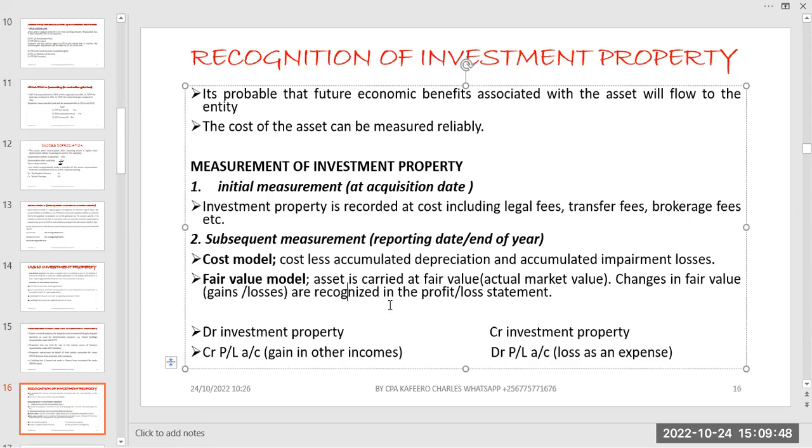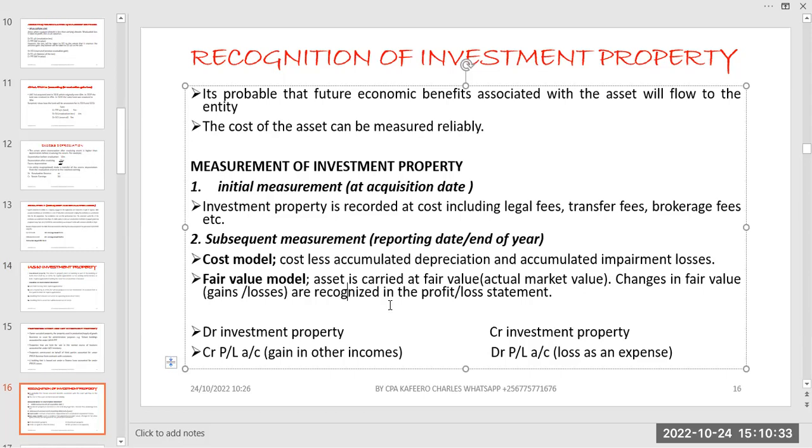The market forces of demand and supply are the ones to determine that, at this moment and at this time, the item is costing this if you are to sell. And that's it. It's not revaluation. Remember, with revaluation, you do some technicalities. You have to look at how long this asset will stay, and how we are expecting that asset to be depreciating. But here we are looking at the fair value, what is really existing in the market.